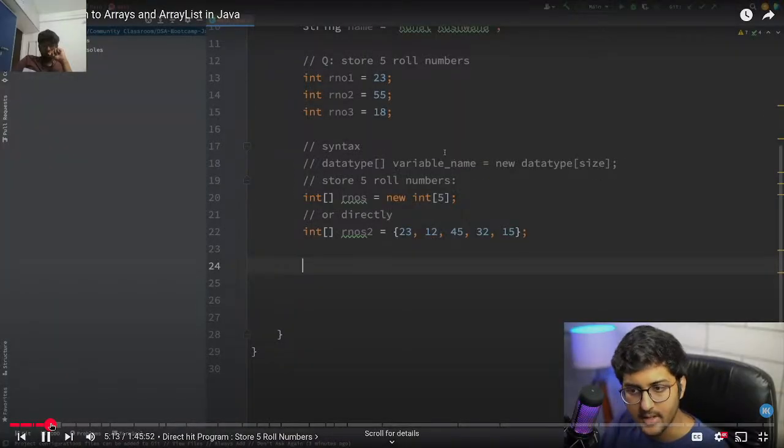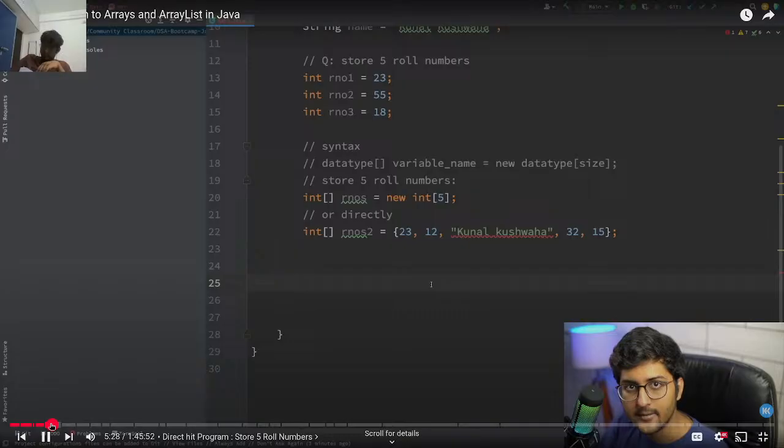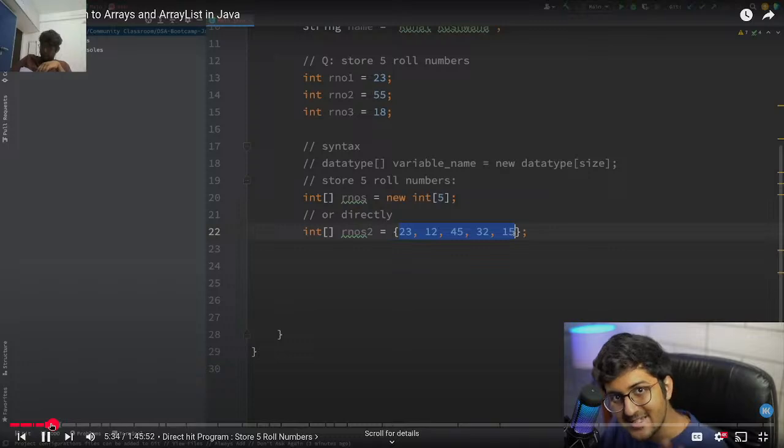So array is what I already mentioned. It's like a collection of a data type. You cannot do something like, okay, the first two elements of my array will be integers, and the second element will be a string. You can't do that. So this is point number 2 for people who are taking notes: all the types of the data in the array should be the same.